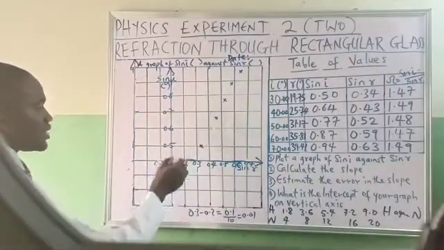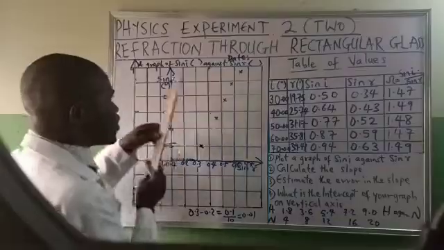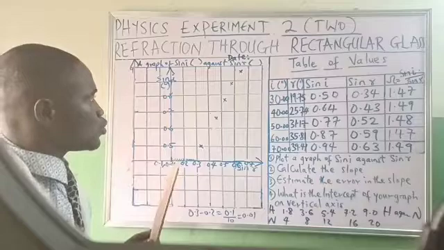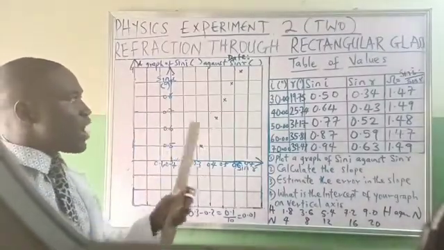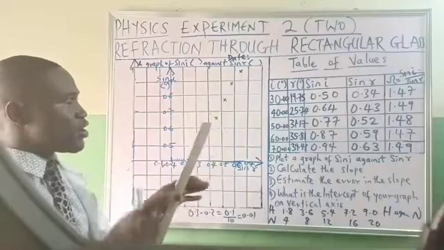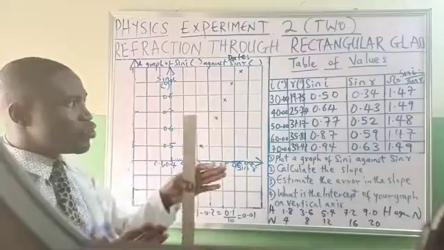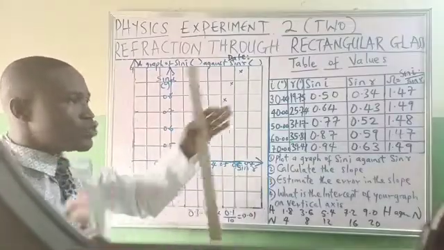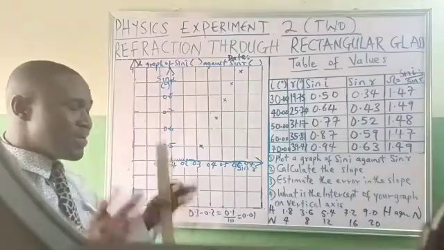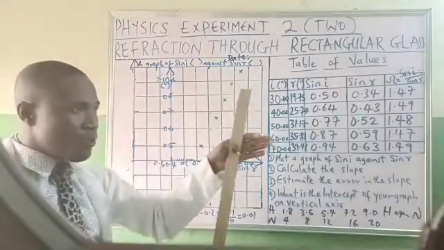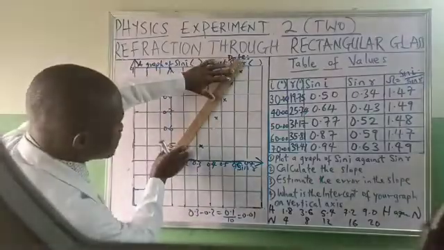Now, after getting it, you have to take your line of best fit. To take your line of best fit, it has a rule. The points that will fall out will be on opposite sides of your line of best fit. If 2 points are to fall out, they will not fall on one side. It will fall on opposite sides. If it is 1, no problem. But if it is up to 2, on opposite sides. Okay. Now let's pick our line of best fit.